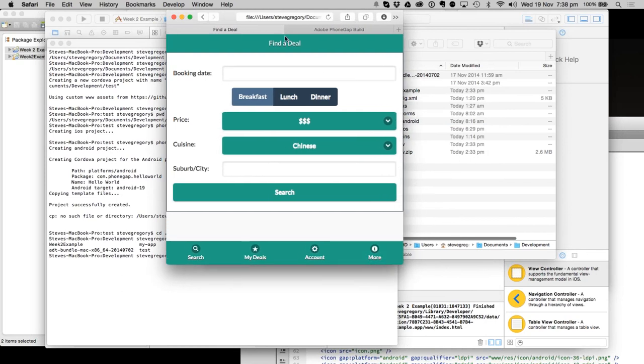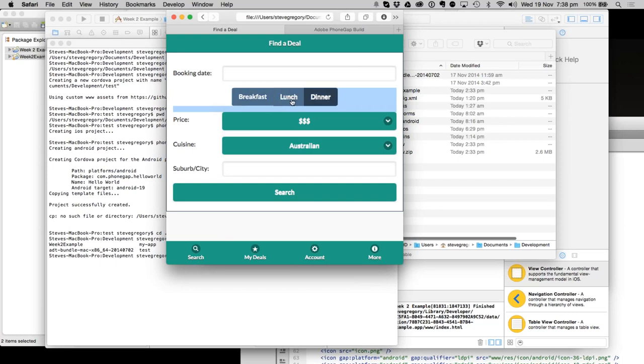The things to notice is we've got navigation up the top here. We've got a tab bar down the bottom, down here. And then all these controls look a bit different. Now these are going to get converted to work as touch controls. So the way they appear in the browser right now is not exactly how they're going to appear when they're on a device. But these are drop downs here. Here we've got some buttons.